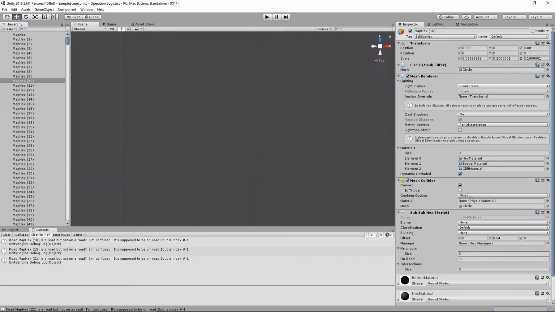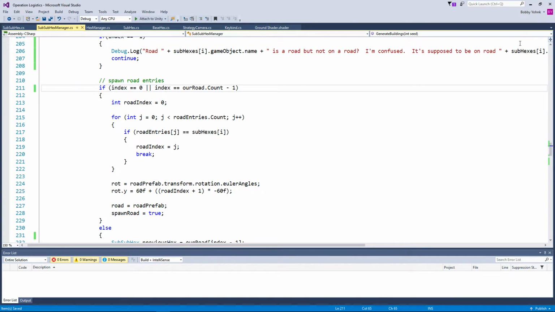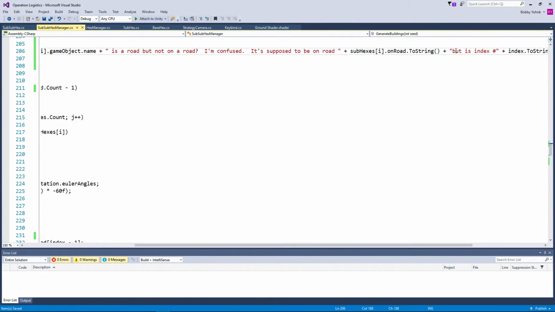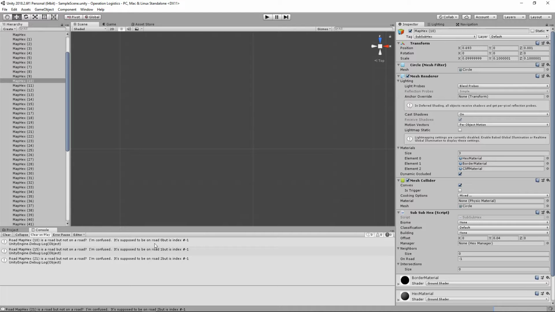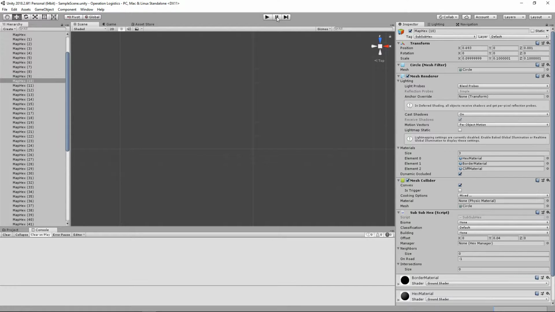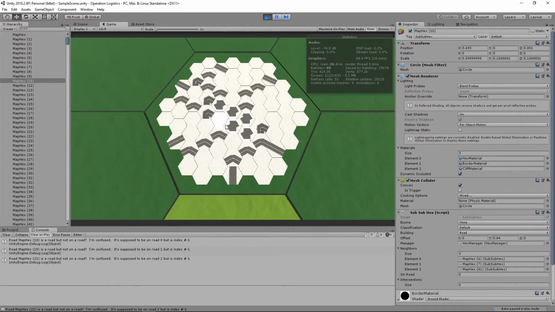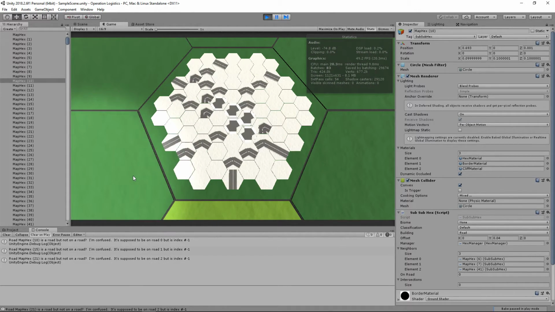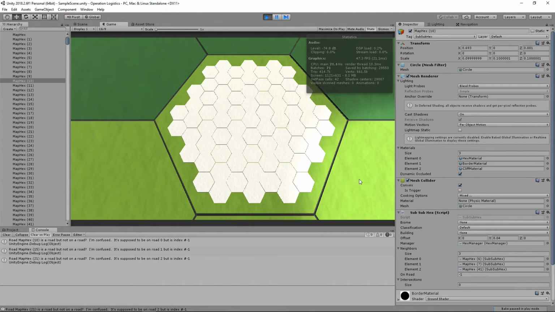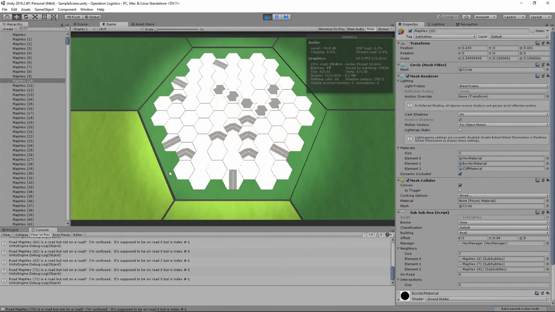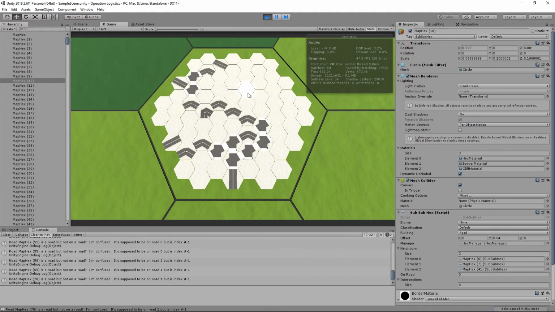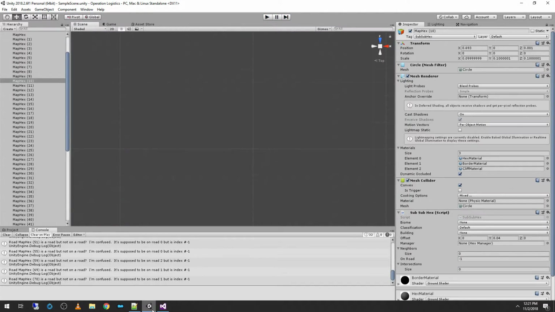It's supposed to... Oh, I need to add in a space here. It's supposed to be on road... space here for but. There we go. Because road 0, but is index number -1. So it's always returning index number -1 if it's not on that road. Which is intriguing. Okay, let's head on in here. 10, 15, 21. And now it's just not producing any. There we go. Okay, yeah. That's intriguing, to be sure.